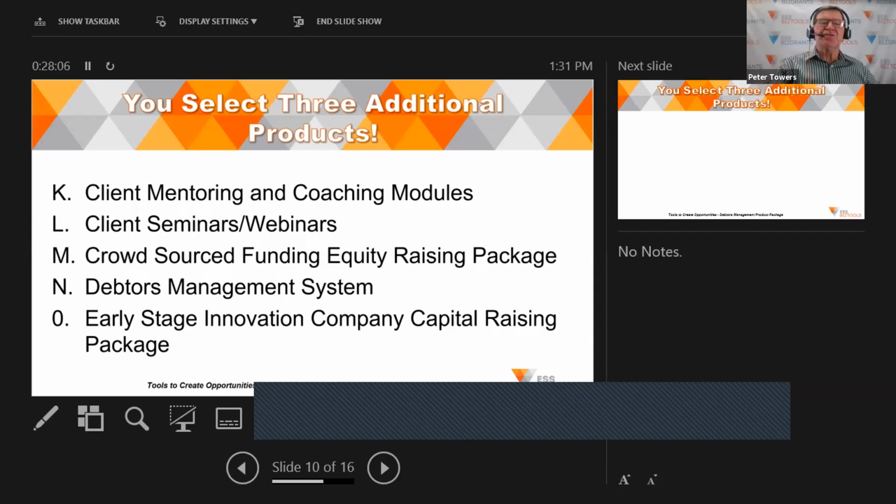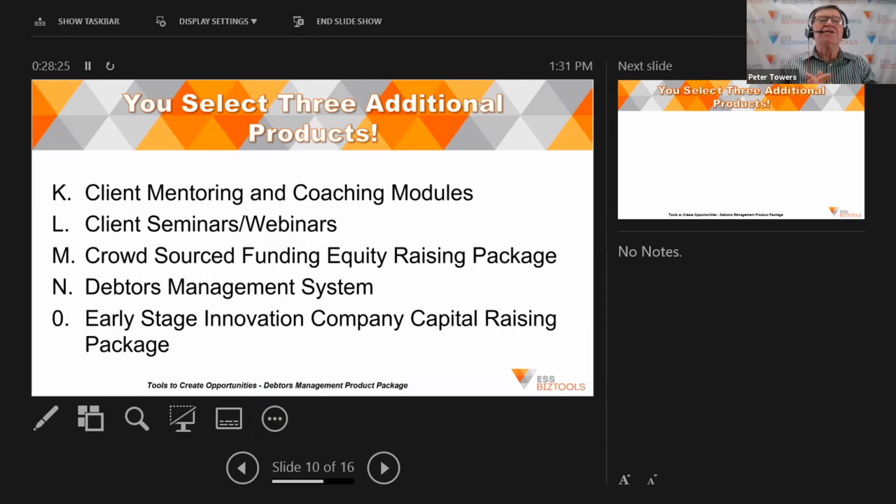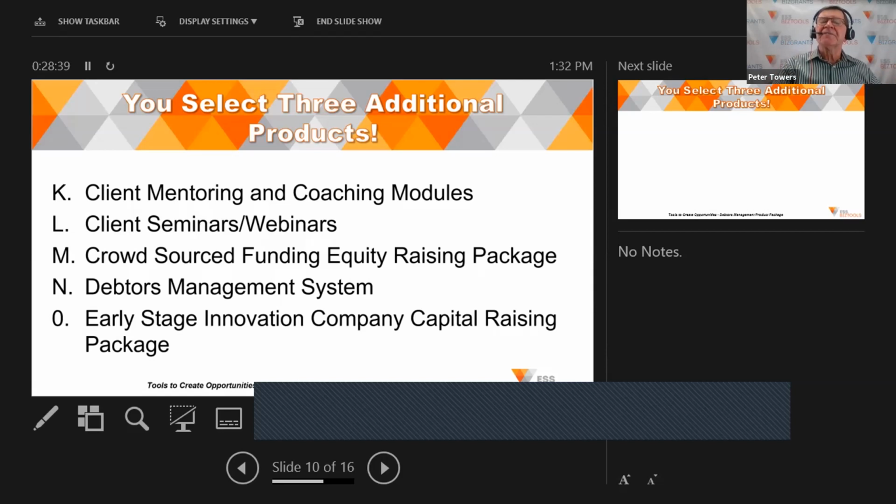Debtors management system, that's what we've been referring to today. The early stage innovation company capital raising process. It's for a specific type of company, normally under 3 years of age, in some cases up to 6 years, turnover under $200,000 in the previous year, expenditure under $1 million in the previous financial year, and they need to have been involved in research and development or activities that have got them admitted to the Accelerating Commercialization Grant.